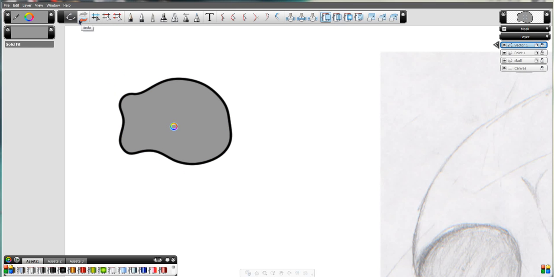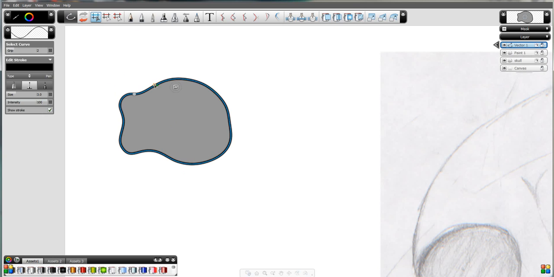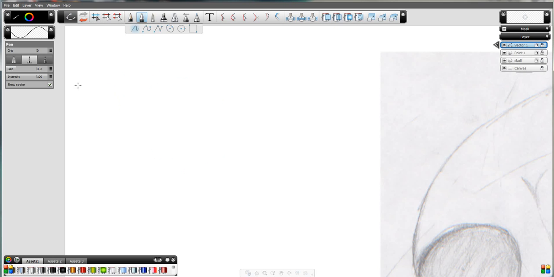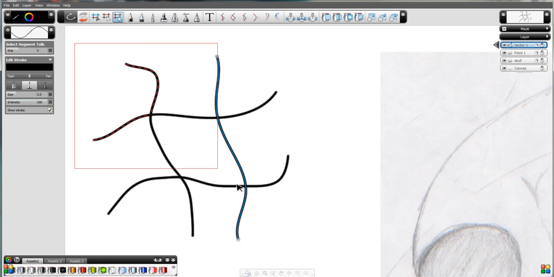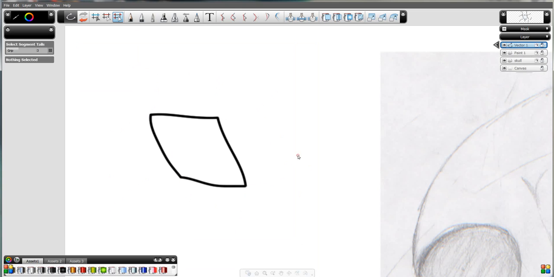Another thing you can do, select the curve, delete it. You can have intersecting lines like this. You can use the endpoint tool. It will select all the stragglers, and then you can delete them or move them or whatever you want. It will give you this shape. This won't be a closed shape, but in this program you can still fill shapes that aren't closed as long as there's no holes in them, and you can do that.